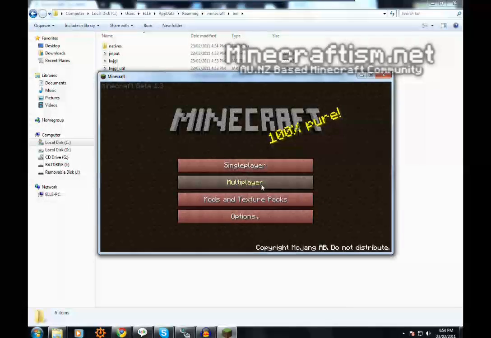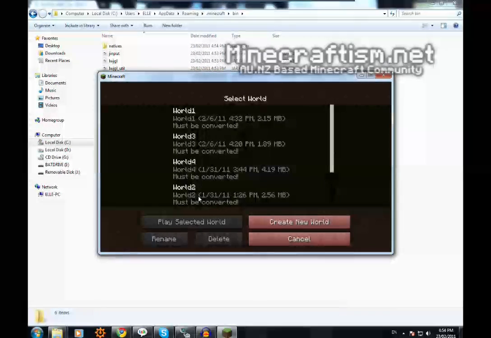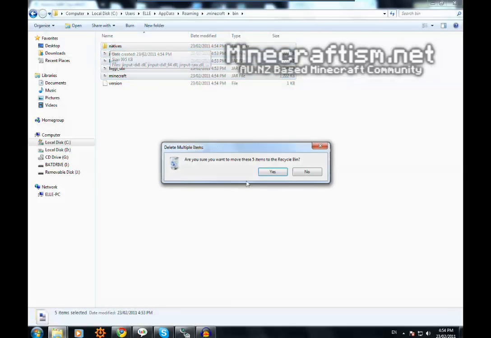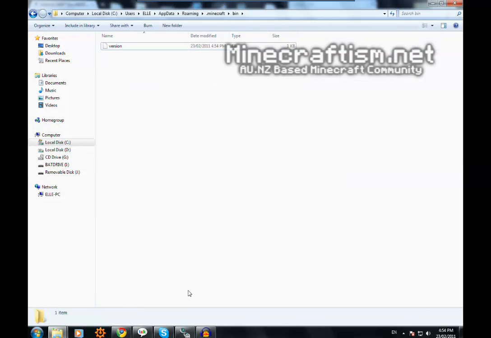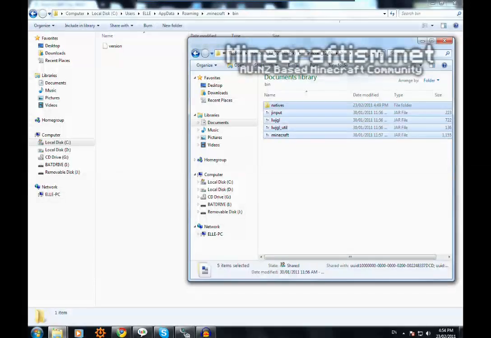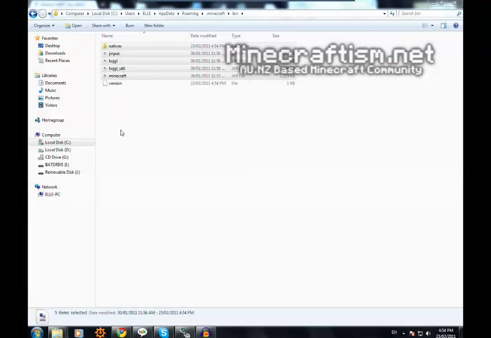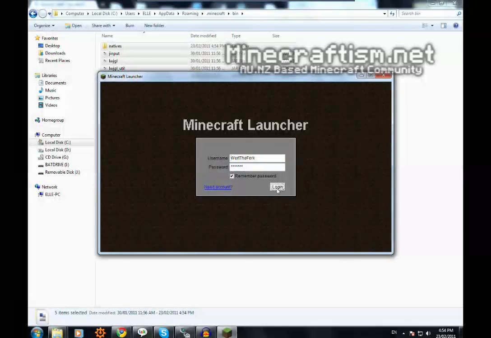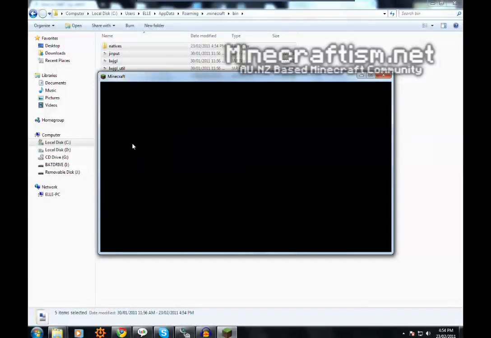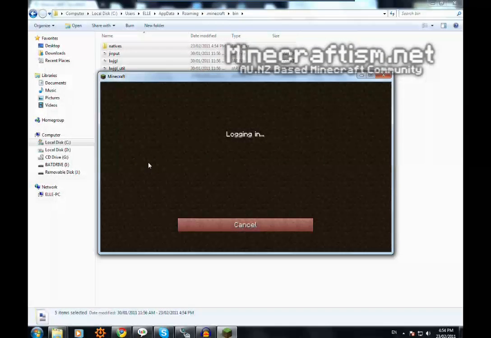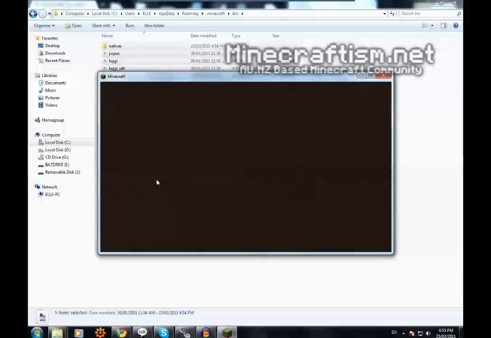So, yes, just a demonstration one more time. As you can see in single player, we've got all our worlds, and no, I haven't converted any of them yet. But simply, again, we delete every file but version. We remove that. There we go. Let's remove those to the recycling bin. We'll take these files from our Minecraft 02 folder that we had before. Put them back like we did, load the game, and as you will see, it does loading straight away, gets into it, Minecraft Beta 1.0_2, and there we have it. I am back in the multiplayer.